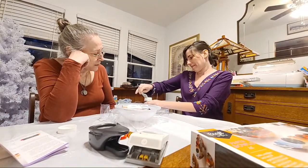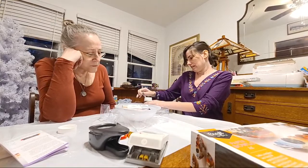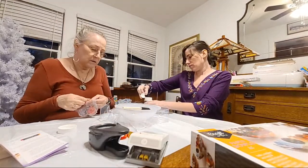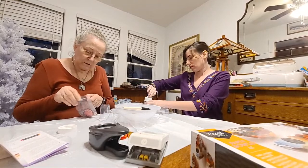I just wasn't opening it all the way. Are you just going to pour some in a container? Oh, that's not a bad idea. I do actually have some disposable cups.